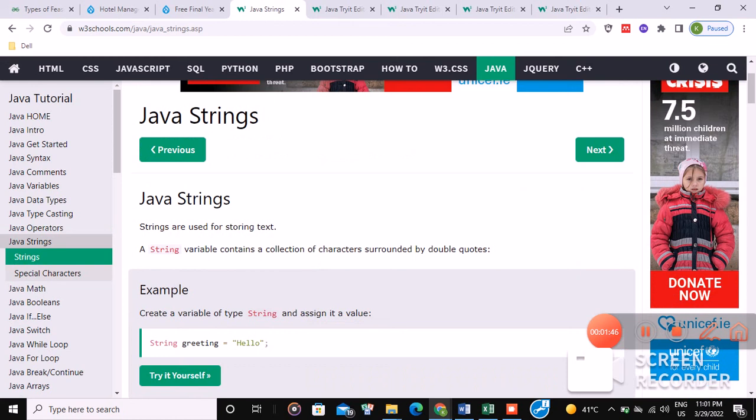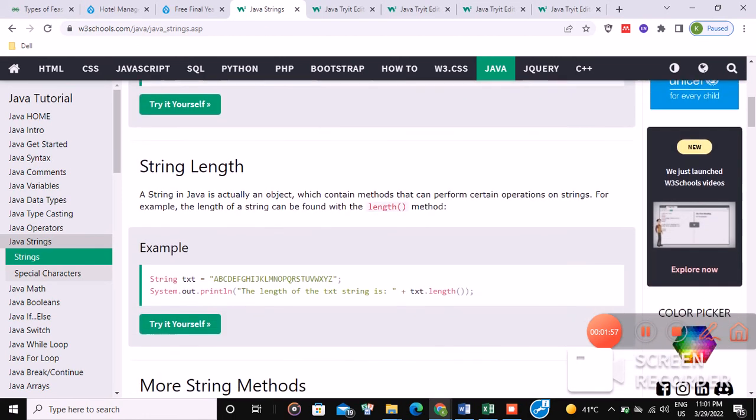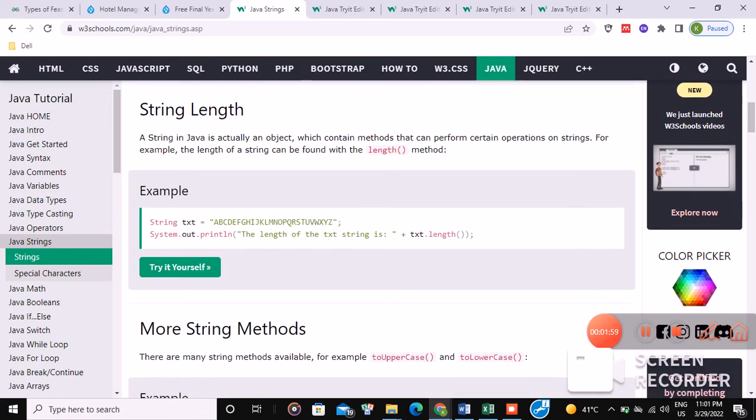Java strings. Before, here as well we will discuss it. Strings are the characters that are assigned by using the double quotation. To check the length of our string, because a string can have many more words, we use system.out.println plus value length of the text plus text.length to know the length of our string.